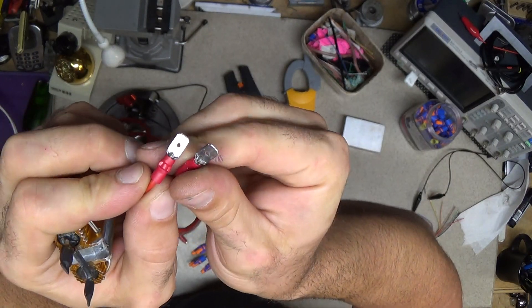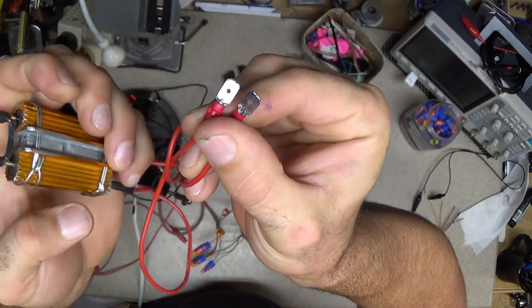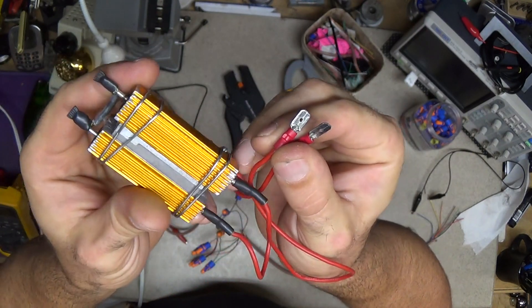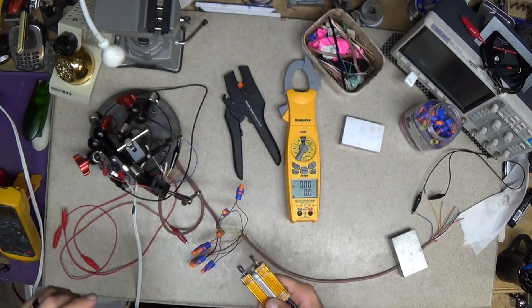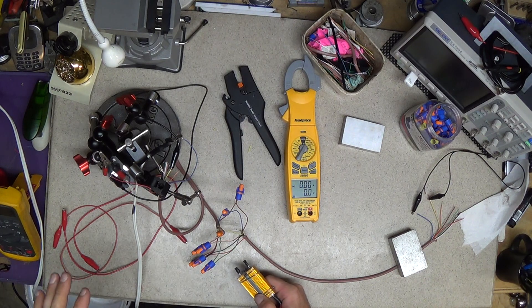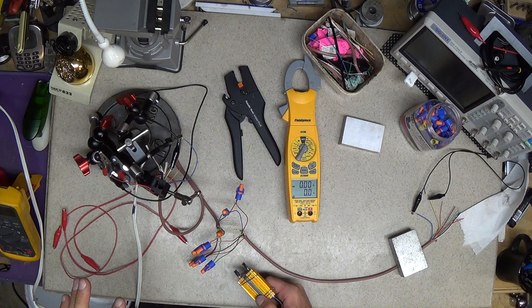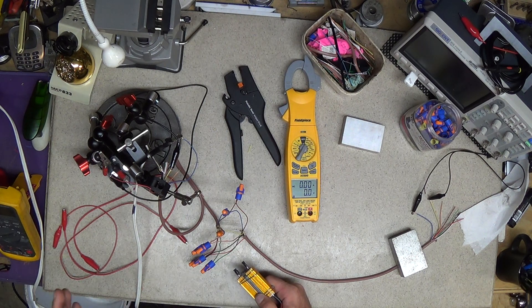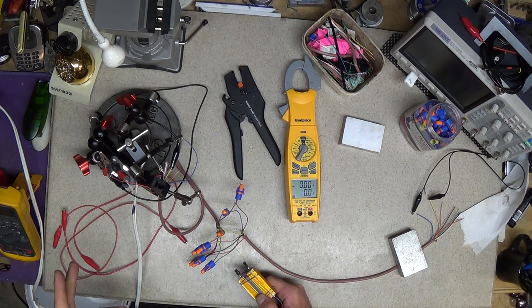And I put these together and soldered some leads on them with some spades. Because typically, you can take your fuse out, either off the board or where it's coming off the transformer, and just put this in place. But what we want to do is put this in series with the power out of the transformer. So it's going to limit the current, and it's going to allow us to have time to pinpoint this short without the transformer burning up or that little circuit breaker tripping.